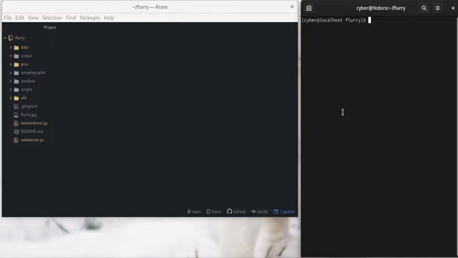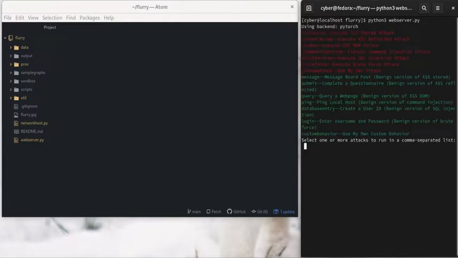So I'm going to run the web server module. As you can see, it's very simple to get started. What you're seeing here first is the preloaded scripts. What's in red here is the attack scripts, and what is in green here is the normal behavior. Now you'll see at the end there are options for custom attack and custom behavior. In another demonstration, I will show what those are and how you can upload your own scripts. But first we're going to look at a scenario with some of the pre-configured scripts.